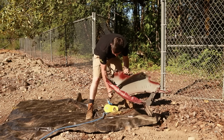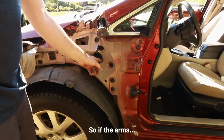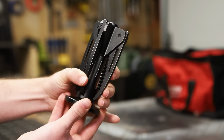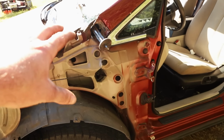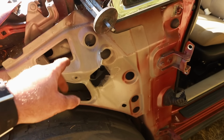fender. It looks like only 2 of the arms opened up inside. So if the arms were on this side, I'm thinking maybe it would have popped those welds. Even if the Harpoon's arms were spring-loaded to open automatically, in a lot of the cases where the Harpoon was stuck in the car, the arms were pinned down so that springs wouldn't have helped. We shot it in here because we were thinking that this might be a really strong part of the car with a bunch of structure right behind the body panel.